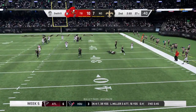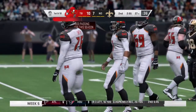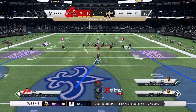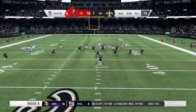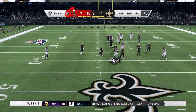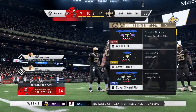Now this throw caught left side. And he's taken down, but not before he gets this across the 25-yard line. Winston, the offense, with a 1st and 10. And he's now 10 of 10 throwing the ball here to start the game. Now Winston. There's the Penn State man. It's Chris Godwin. And down he goes, but he takes it up to the 40.